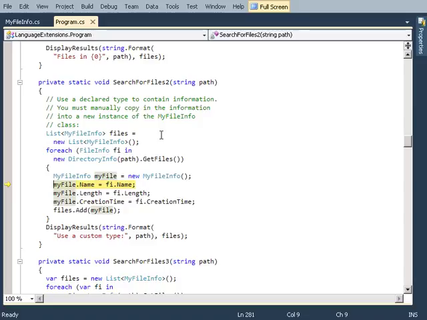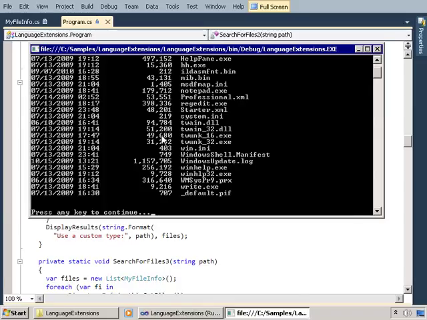Name gets put into the name property, length gets put into the length property, creation time into the creation time property, and then we add the new myFileInfo instance to our generic list of myFileInfo objects. I'll press F5 to run full speed, and you'll see that in the console window we have formatted output containing the creation time, the length, and the file name. I've set up my format string so it looks very much like the dir command in a console window.